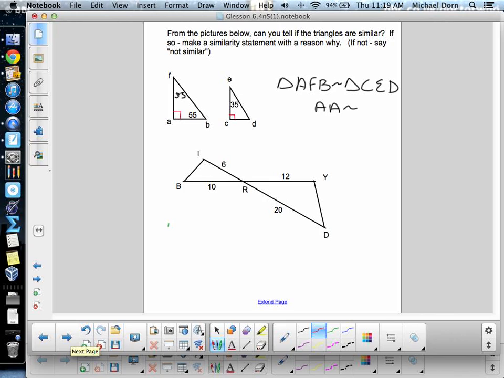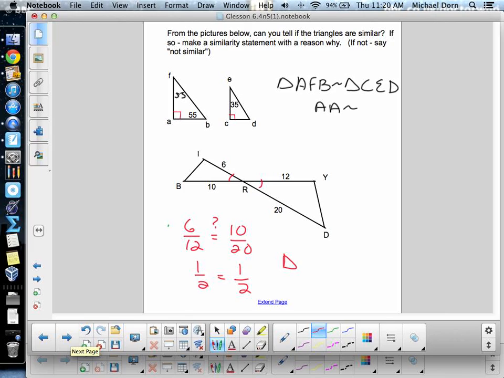Do I have similar triangles here? Well, I do have the corresponding angle here, right? Angle R is congruent to angle R. That's fine. Actually, I should probably be a little more specific, but we'll just mark it for now. And I say, okay, well, are my sides proportional? Well, remember, I have to compare shorter to shorter and longer to longer, right? So the 6 corresponds to which one, the 12 or the 20? 6 goes to the 12, and the 10 goes to the 20. Is that true? It's real easy to see those both reduce to 1/2. Yes, they are true. So 1/2 does equal 1/2.